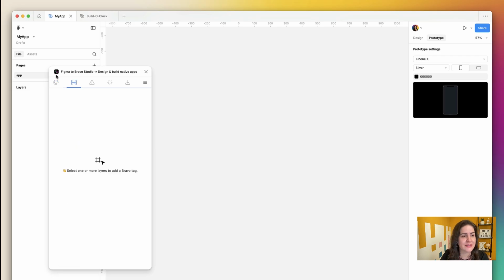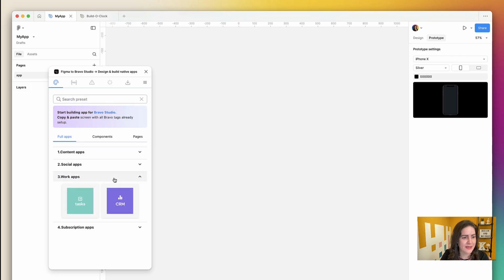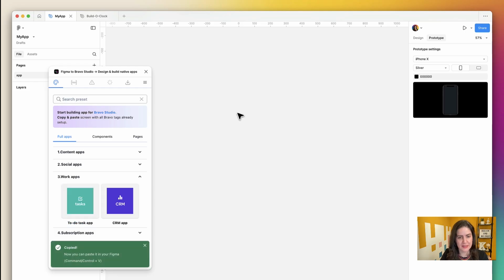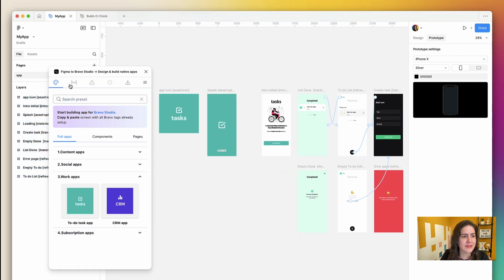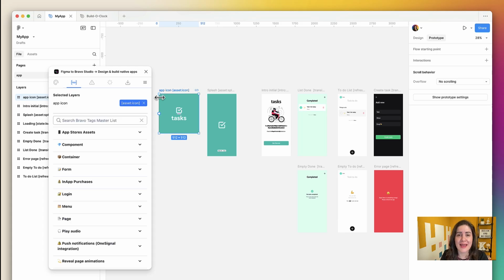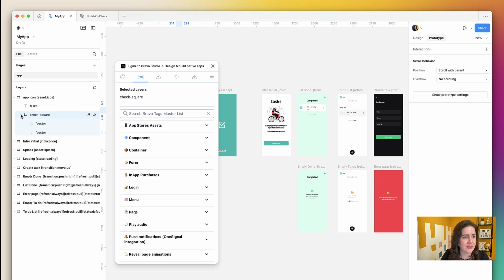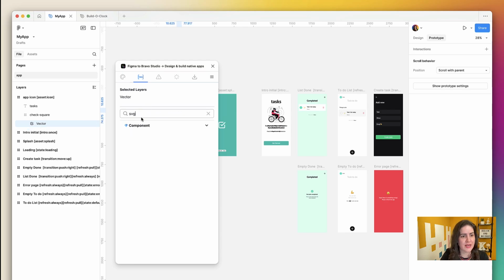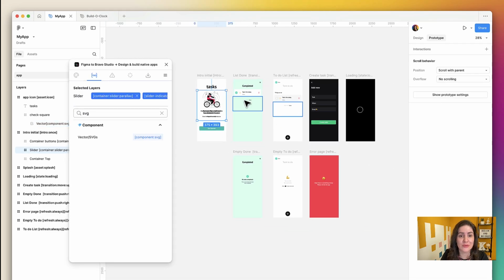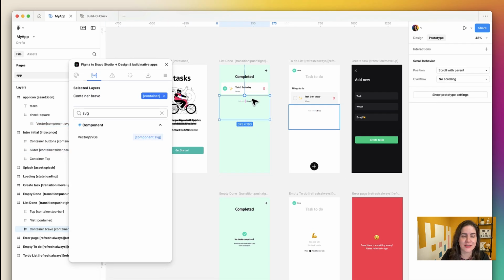Let's go to the second one. I will add an app here, a test app. Let's copy it and paste. In the second part, the tag section, you can first add more tags to your content very easily. For example, this one here is an SVG, so it might not work so well on your phone when you test. You can just group it, search for SVG and apply. When I click here, it will appear there as content component SVG on vector. This is a really easy way to do this instead of going to the documentation searching for it.